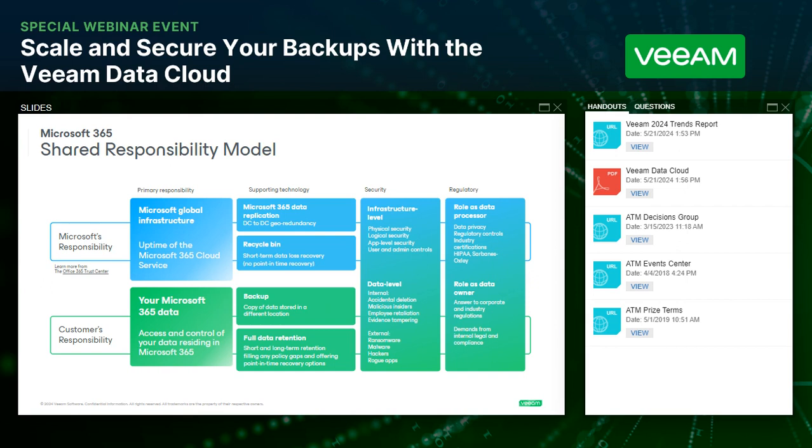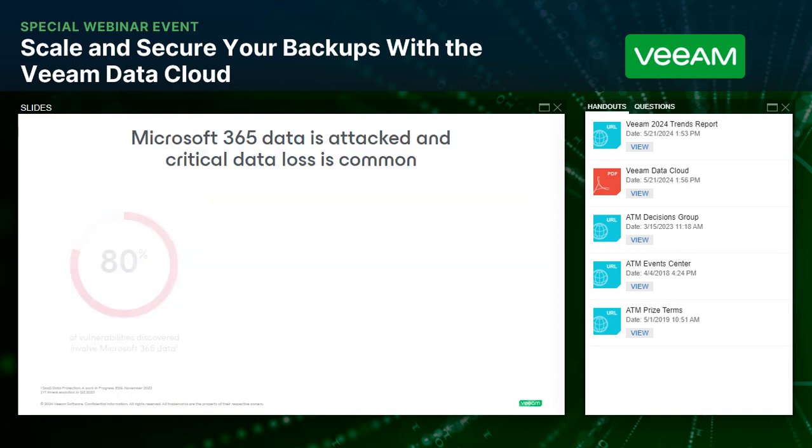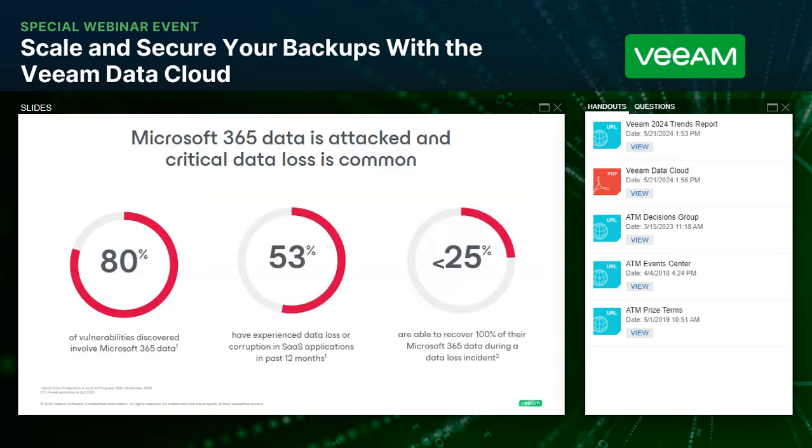And that's what we really focus around when we're talking about the Veeam backup products as well as the Veeam Data Cloud. Now, as we mentioned, we attach those statistic reports in the handout section, what we're just seeing here on the screen, to paint a picture of the vulnerability to that data. Does this really happen? Do people really lose data?